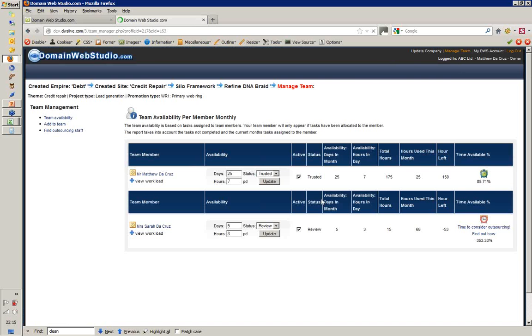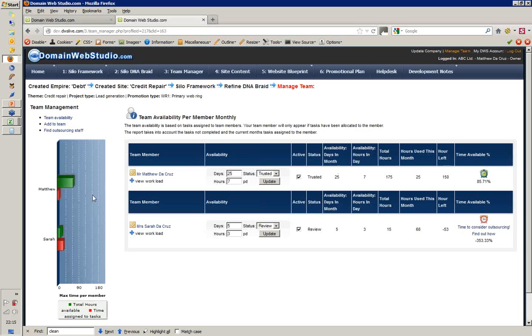What it's going to do is reshuffle my time, so you can see my time has decreased. The reason for this is the system looks at your time management from this month only, and then it looks at all the tasks you've not completed from the month before. So anything prior to this date, this current month and the backlog, it'll show you how much work is allocated. We've just reassigned and pushed work forward, and that's knocked our time down, and we've won time back. So it's gone back from like 30 odd to 25.